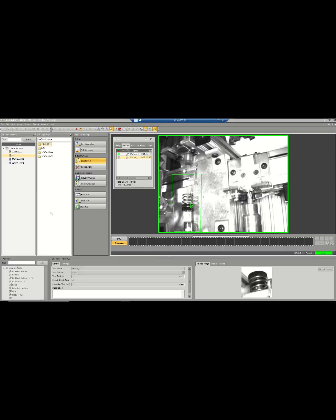This is the Insight Explorer 6.5.0 software that I use for the Cognex Micro 1100 camera. So the camera is taking pictures when it's triggered through Ethernet, and it's checking for certain parts. So, for example, before Station 5 will start assembling, it checks to see if this knob is sitting in the correct spot. If it's not, it'll fault.